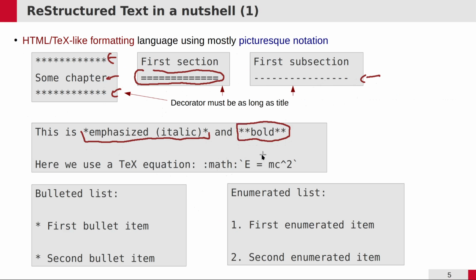Or for example, you can also use mathematical formulas, mathematical expressions, using LaTeX to render them. This is quite cool and quite a fancy feature. You would just write that math prefix, and then between back quotes you would just write the equation in LaTeX, and it would be rendered correctly. And then you can also have bulleted lists like here, or enumerated lists, where you can use exact numbers, or you could also use hash mark and dot if you do not want to write the numbers themselves.